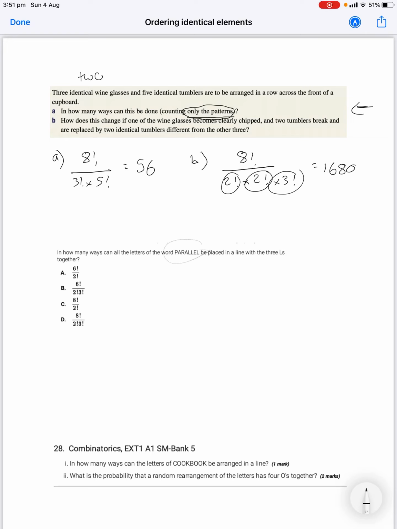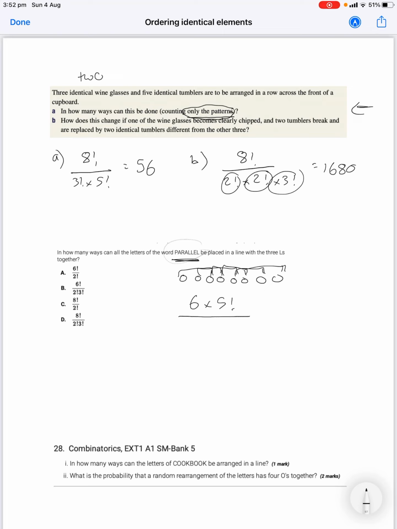How many arrangements of the letters of the word parallel can be placed in a line with the 3 L's together? So we can solve this. Parallel, P-A-R-A-L-L-E-L. If we want the 3 L's together, let's think about how many different ways we can place them. We can put them in the first 3 slots. So there's 1 place, 2, 3, 4, 5, 6 ways to do it, because they could go like this, like a giant collection of 3. There are 6 different ways to place them. In terms of the other letters, we don't care about them, times 5 factorial for the remaining letters.